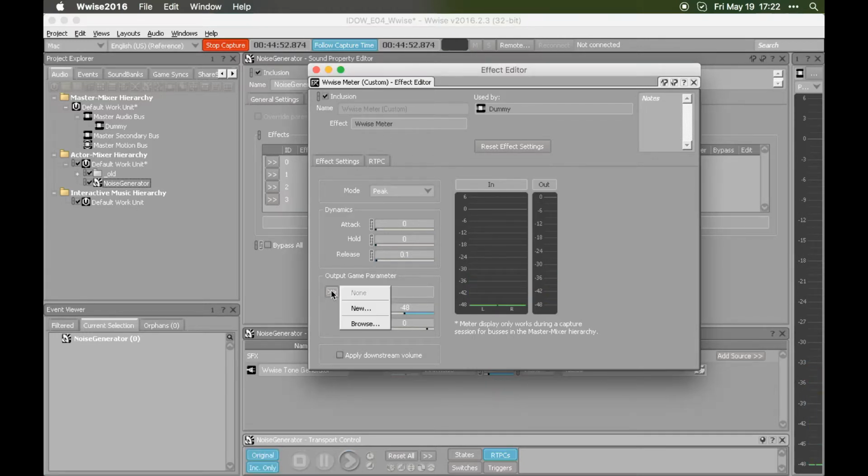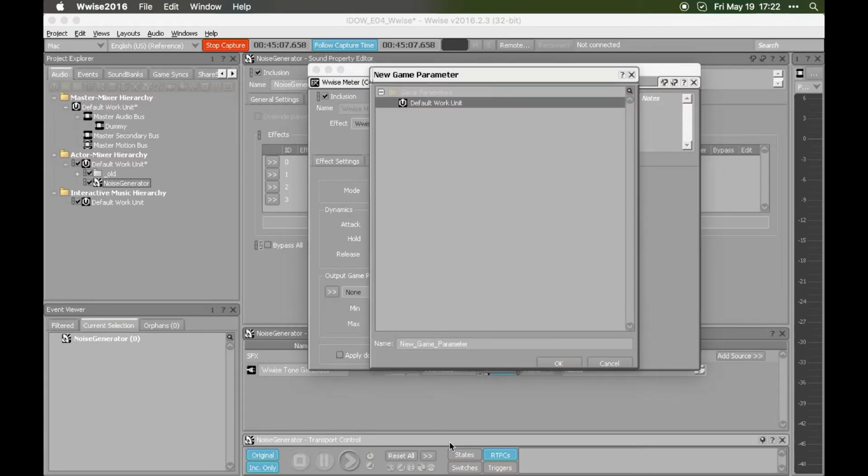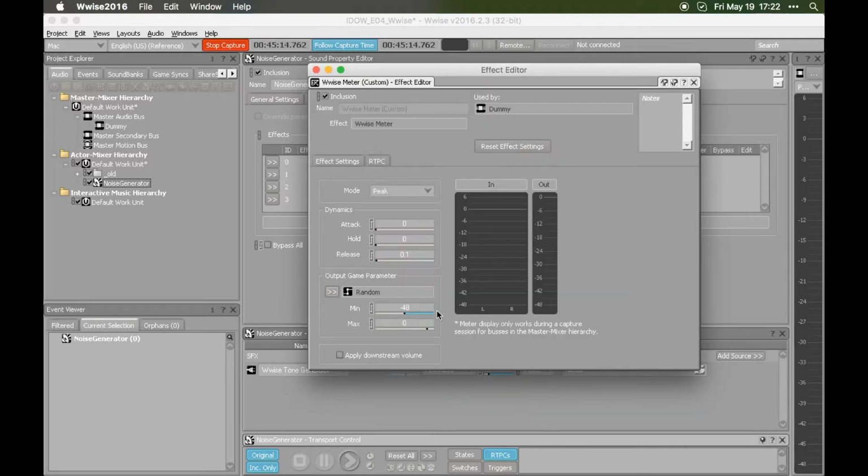We want to create an RTPC that receives the envelope that's outputted by this Meter plugin. So let's create an RTPC, let's call it just random. We want to scale the range of this random RTPC to fit the range of the movement.